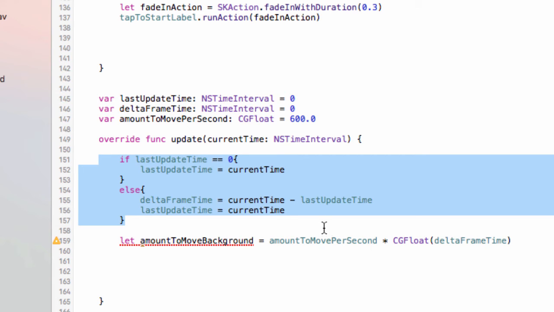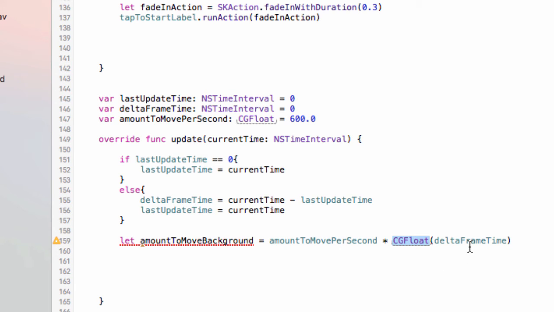So what we're doing is taking that 0.02 of a second, converting it to a CGFloat rather than seconds, and timesing it by amountToMovePerSecond. So a bit more of a straightforward example. If we're running at 2 frames per second, but obviously in real life you would never be running anywhere near that low, and the amount of time that has passed in the update function since the background moved last time was half a second, 0.5 seconds. What we've done is times the amountToMovePerSecond, which is 600, by 0.5. amountToMoveBackground would now equal 300, and that's how much we have to move our background by.